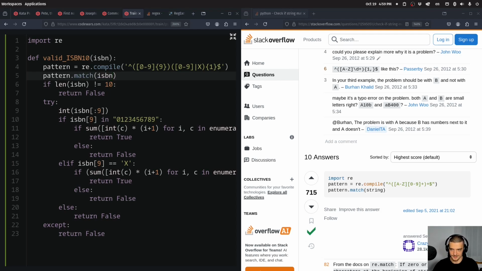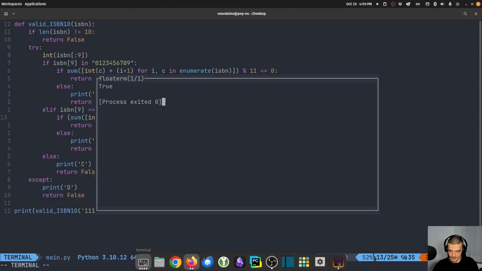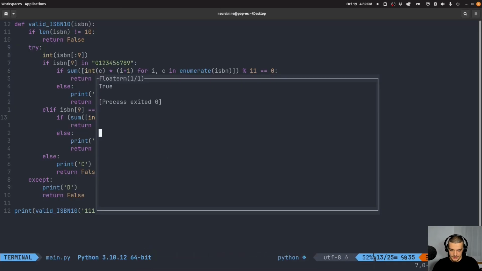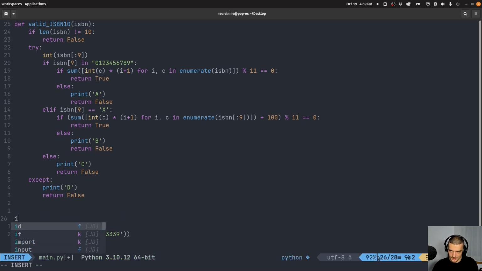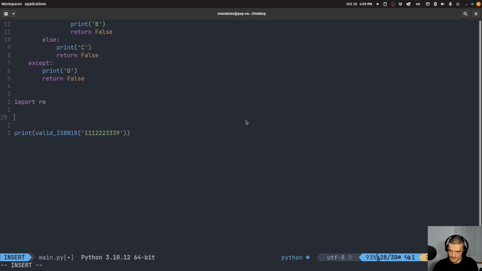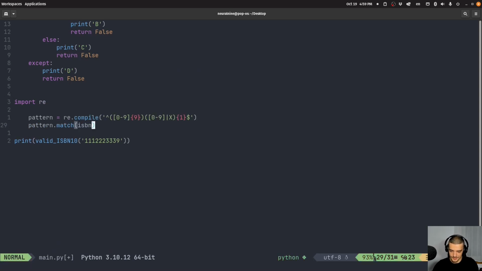Is this correct? I'm gonna copy this, and I'm gonna try to do this here in my local version. So let's just go down here, import re, and then let's paste this.